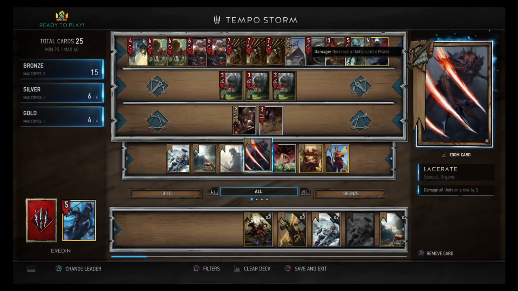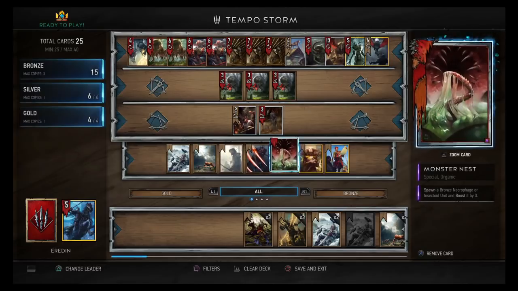Lacerate, damage all units on a row by 3. They're probably going to row stack because you're playing weather, so Lacerate's always good.